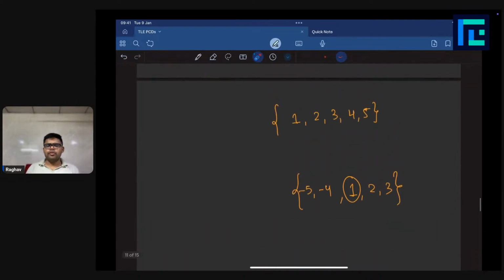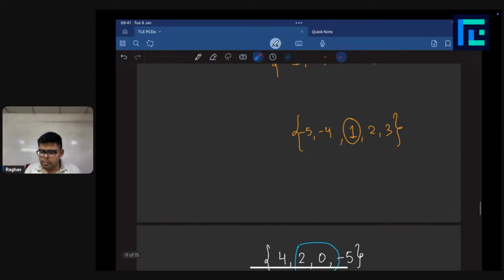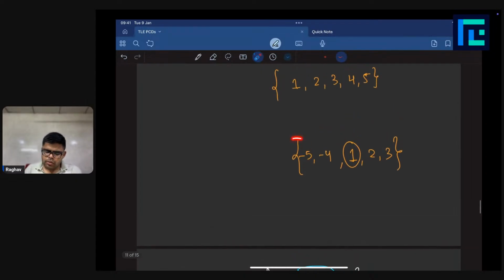Then we had covered a few sample test cases, like if you had an array like 1 2 3 4 5 and you wanted 1 to become the median, then you could have just set two of the people who are greater than 1 as smaller than 1 by applying the operation on them. So 1 will become a median.